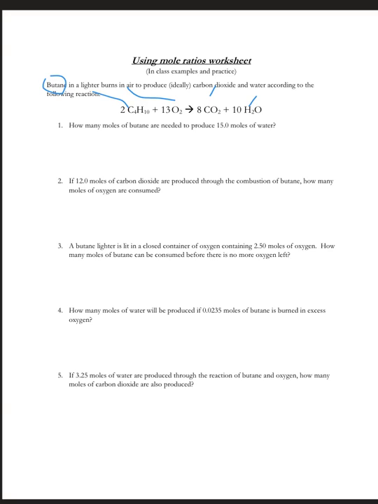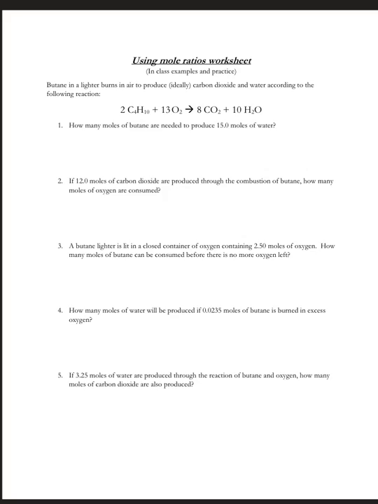So usually students will know what water is, what carbon dioxide is, what oxygen is, but then this butane always throws people off because what the heck is butane? Well, the chemical equation tells you what butane is. Once you know what each part of the chemical equation is, then you have to read the question and find the given and find what you're looking for in the question.